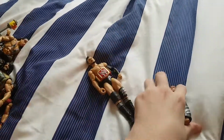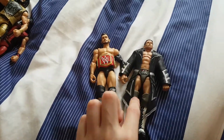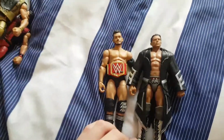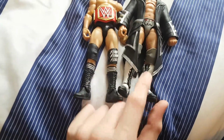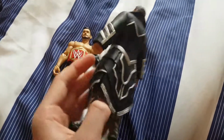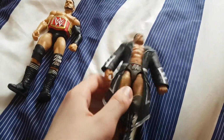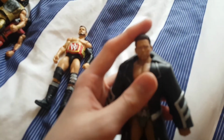And last, I need some suggestions on whether you guys think I should make a grey Finn Balor. Because I've got this here, and the Miz is a decent height. It's smaller than this Elite 3 Cody Rhodes, which is perfect. I'll just get some acetone, acetone all this off, get rid of the logos, and it would be like a grey and white fantasy attire. It'd look really cool. Instead of using this, but I also love this Miz. It's pretty rare, I think. And this head scan is very cool, for a 2014 Miz.